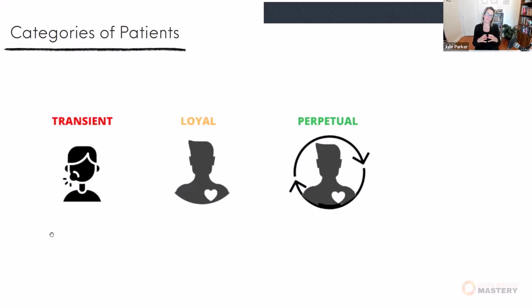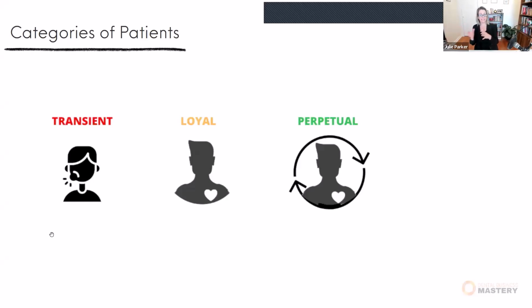And the loyals are the patients that don't come every 6 months for their checkups and cleans. They may come every 2, 3, 4, 5 years for a checkup and clean. But if they've got an issue, a tenderness, toothbrush abrasion, a toothache, they'll only want to come to you. And even if you can't see them at the time they want to be seen, they'll wait a day to make sure they do see you.